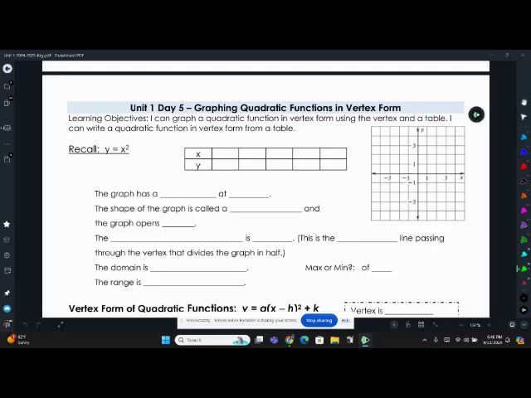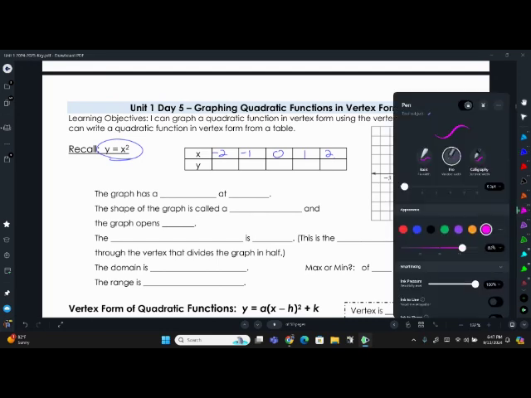All right, in today's lesson, we're going to move on to a different type of function called the quadratic function. And the quadratic function is noted by the most basic one, y equals x squared, the mother function. So just like with what we did with the absolute value, let's make a table here and substitute in these x values and see what we get for the y values and draw a sketch.